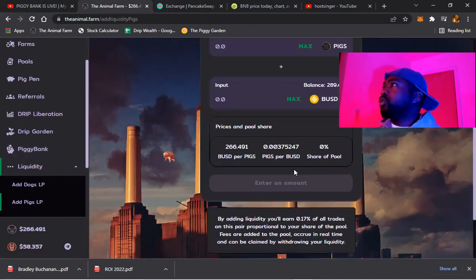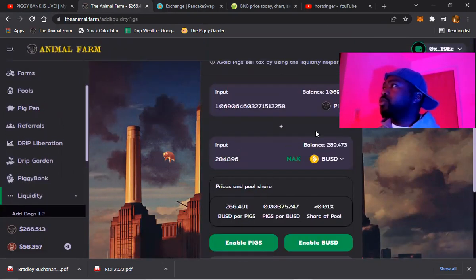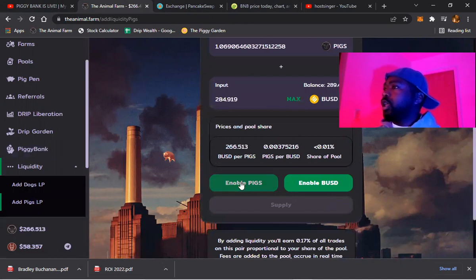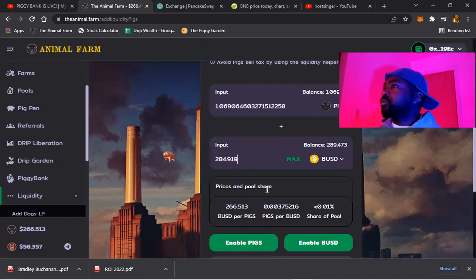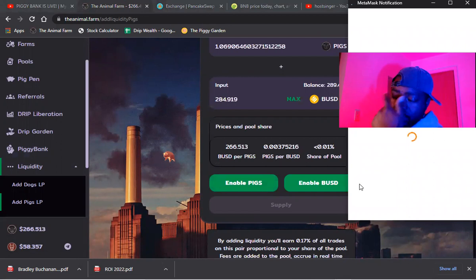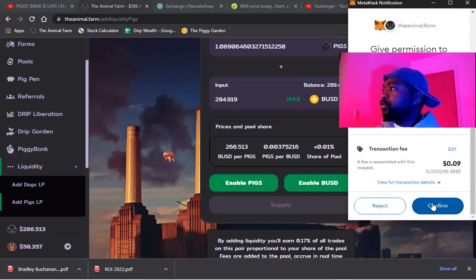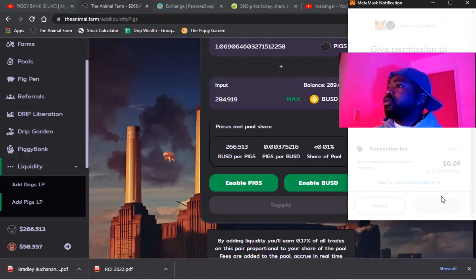After you can see both, let's click max. We're gonna enable, and we are about to take both of these and create the LP. Enable pigs, enable BUSD. Let's see if we gotta enable both of them or if it's just gonna do it. Might have to do both.